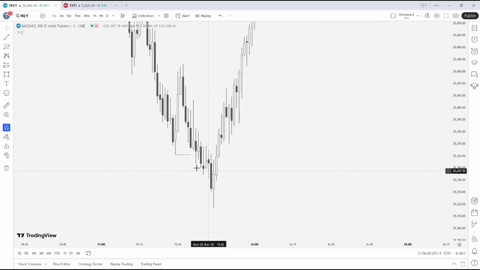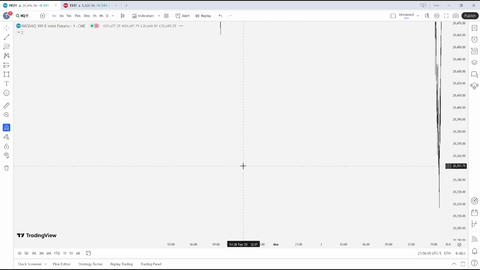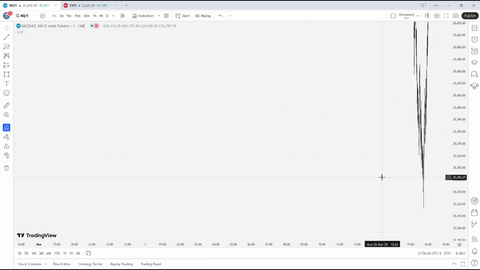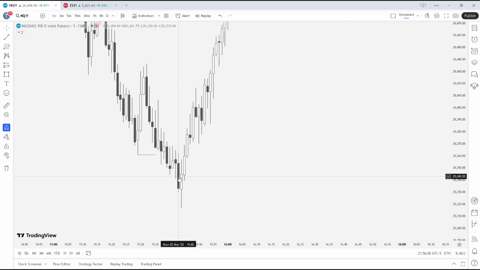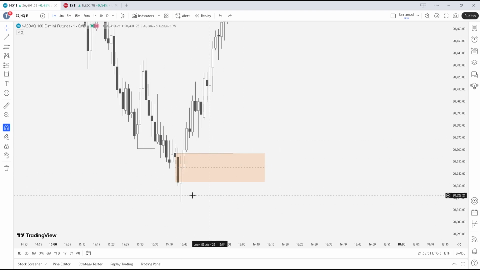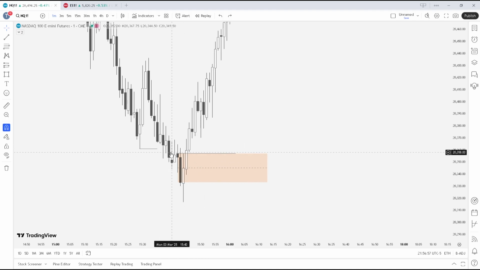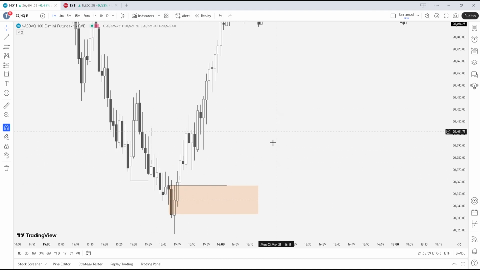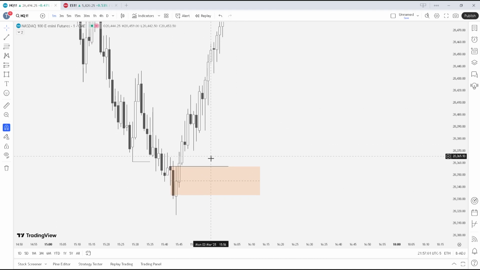And once we're down here, we just swept all of the sell side. We swept this sell side, we swept these sell sides, and then we probably swept some sell side all the way to the left. And then this becomes your change in state of delivery. We didn't tap into it, but it's kind of like a breakaway gap. When I see a change in state of delivery that doesn't get tapped into and we just run higher, I like to see it act as a sort of breakaway gap where we just don't retrace into it.